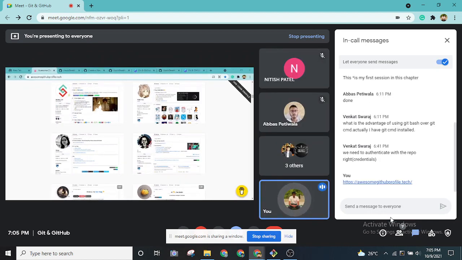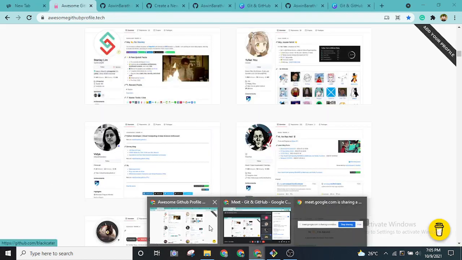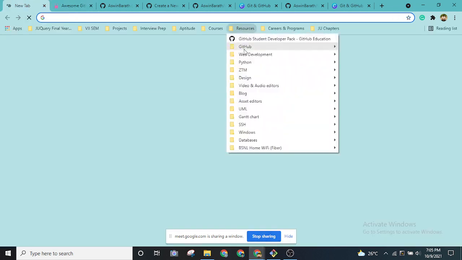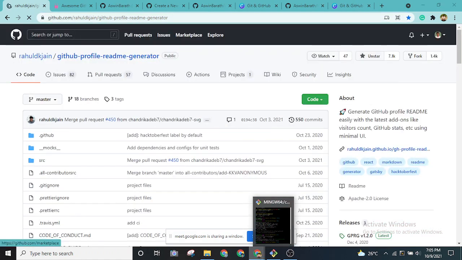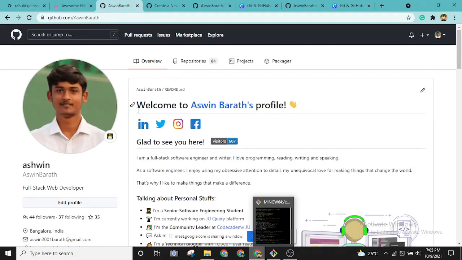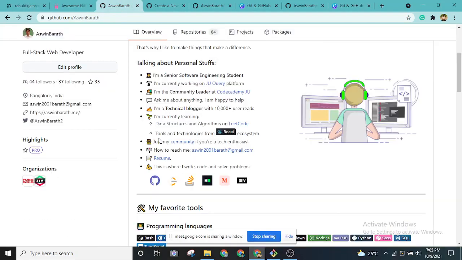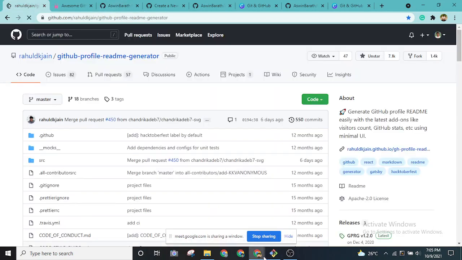And there's another website that you can use, which is going to be very useful for you as you are starting your journey, which is GitHub profile readme generator. So you can use this website directly to create a readme file. Okay, so in a readme file we use some special syntax called markdown. In this markdown, as you can see, hashtags and all show headings and points over here, right? So there's a special language that we have to use to make it neat.